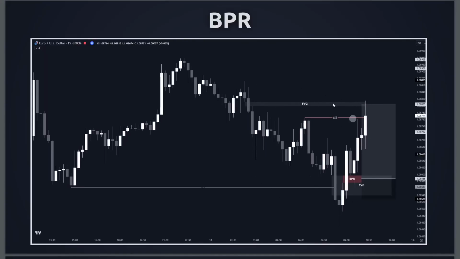I would really recommend, when you see this type of entry right here, inverse fair value gap, and inside of it there was a balanced price range or fair value gap, this is a very high probability setup and a very high win rate. This is game changing, and we're going to put it under the test, and you'll see how it goes. So really focus on this, study this, and apply it, and you'll see how it works.